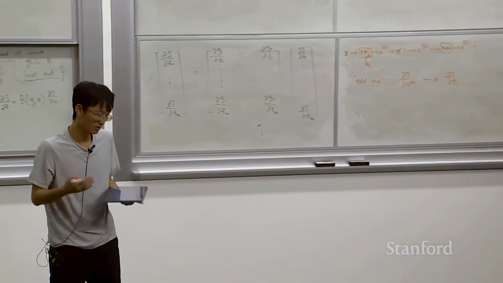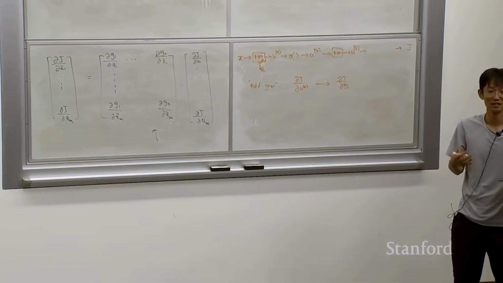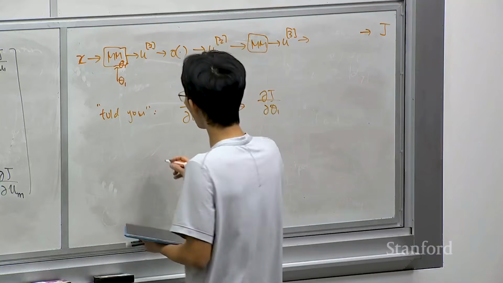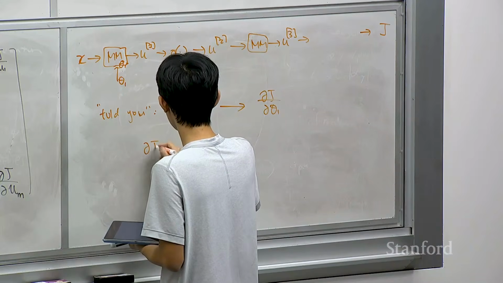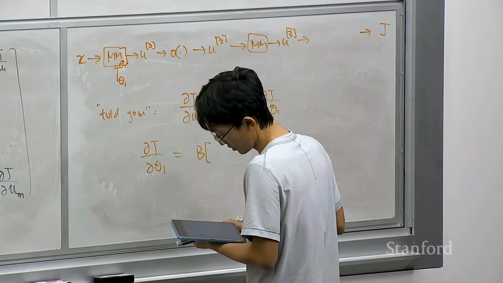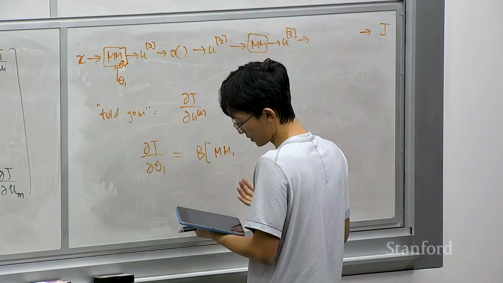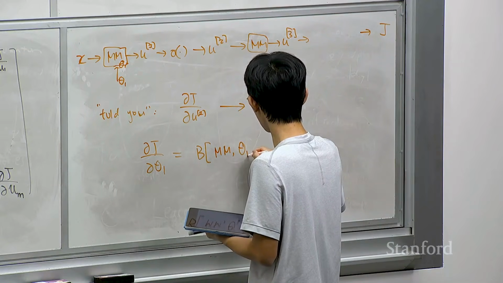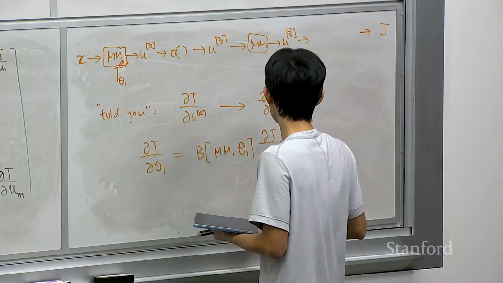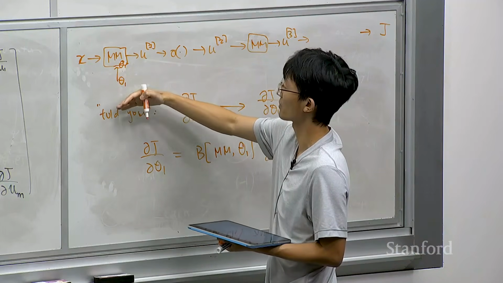So basically the input data, the raw data, versus the parameters, they are just different kinds of matrices in some sense, different kinds of tensors. If you write it abstractly, it's really just that this thing is equal to this backward function, which depends on the matrix multiplication, and you view theta 1 as the input, and then you apply this to u1. So that's how you compute the derivative with respect to the parameters.